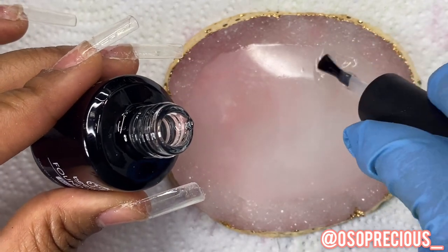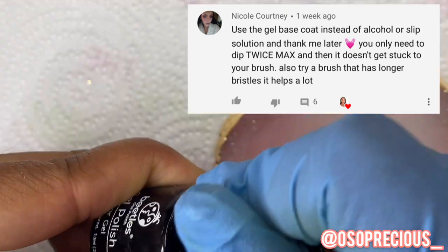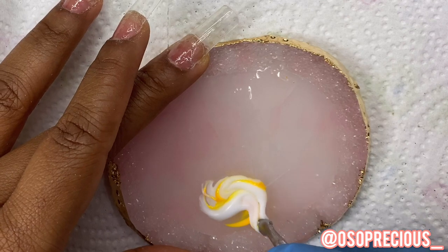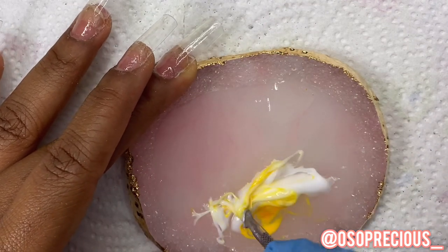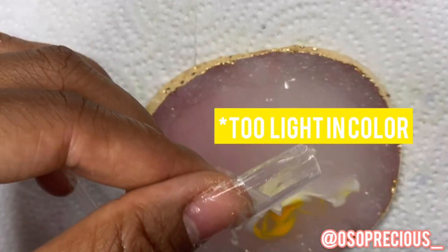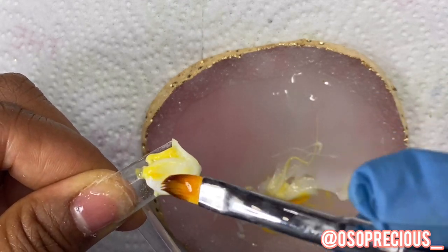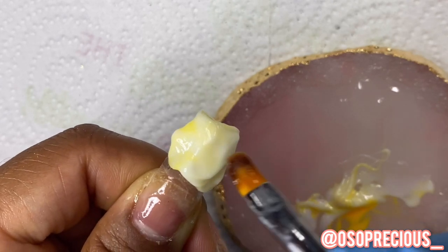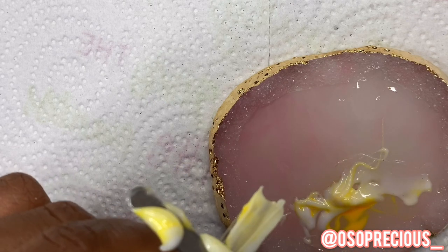Now I'm trying this trick — look at this cute little geode-like mixing plate I got from Amazon! I'm using base gel as my slip solution — someone in the comments told me to do it and I also noticed that Femi Beauty does it too, so I gave it a shot. I put some on the plate and I'm attempting to marble this poly gel with some yellow, but it didn't quite work out. The yellow mixed so easily with the white that it wasn't giving me the marble effect I wanted.